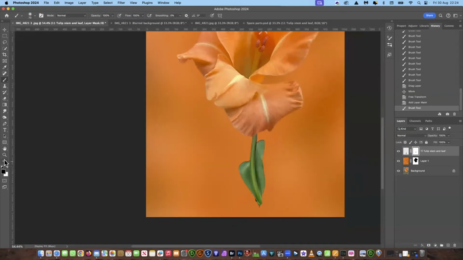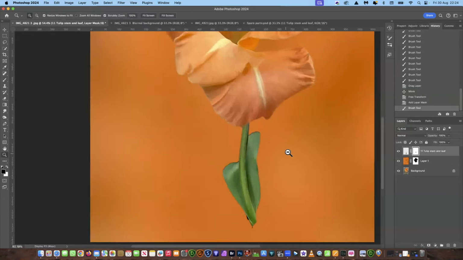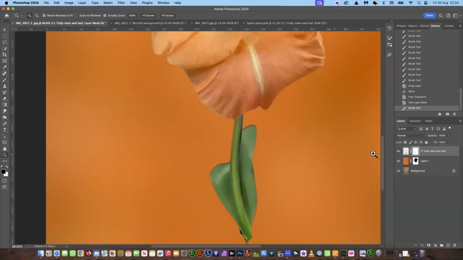Now what I'm also going to do is zoom in. You can do this all on this mask. Make sure you're on the mask. Get the brush. I'm just going to go around the edges because it's a bit dark on the edges. It's like magic, this is. Love doing this. And let's just go all around the edges. I'm doing this quickly. It's not going to be perfect.